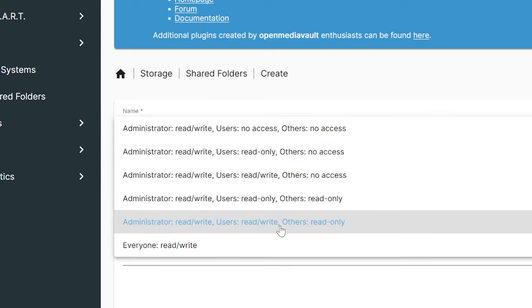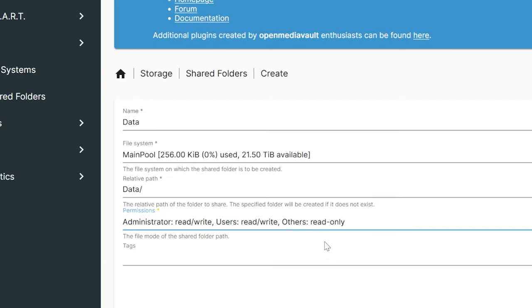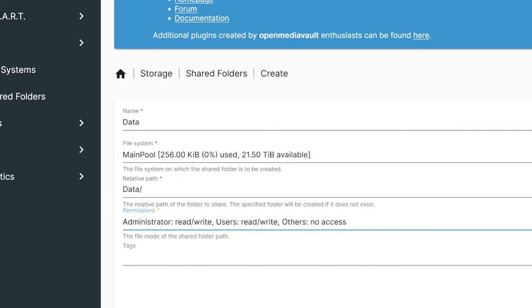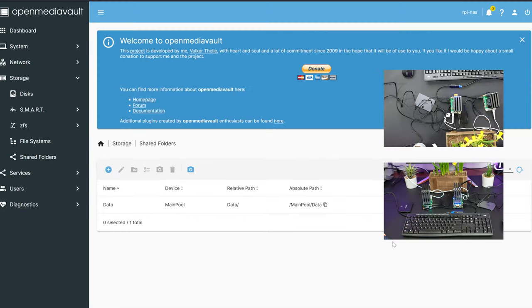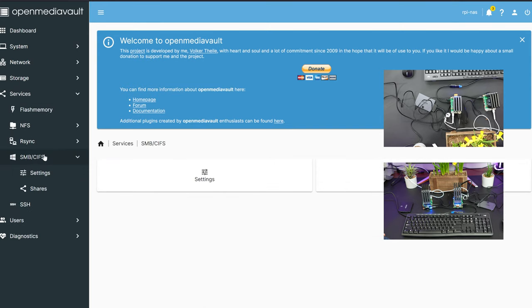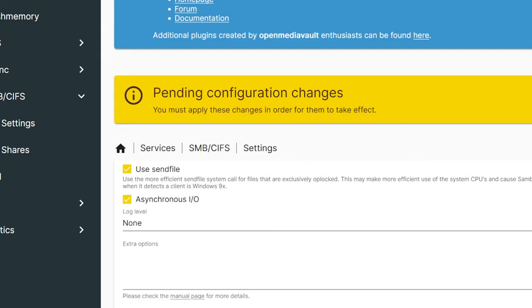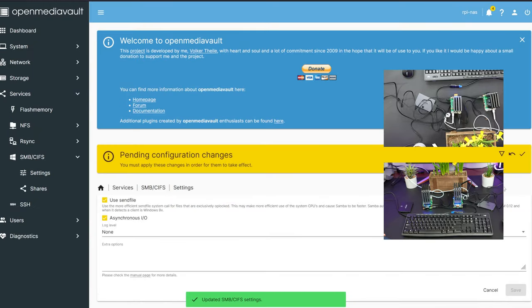Administrators and others going to have read and write. Others actually no access. So let's go with administrators read and write, users read and write, and no access to the others, and save that. And also we have to go to the services, Samba, settings, enabled, and save. So we have to enable that as well and apply the changes.